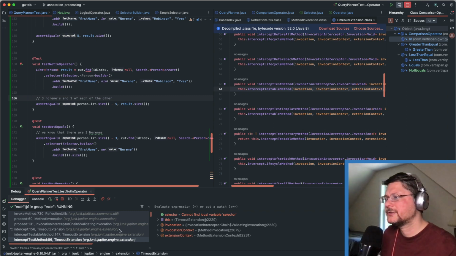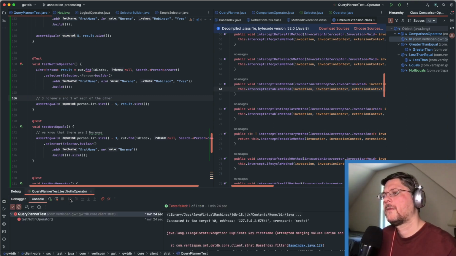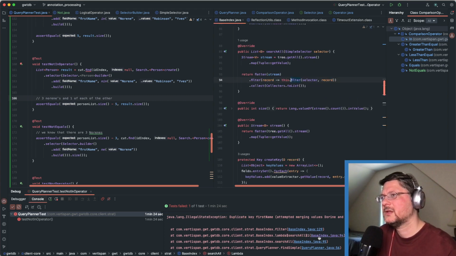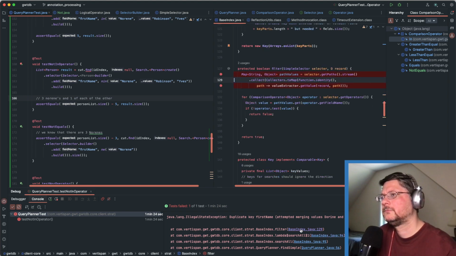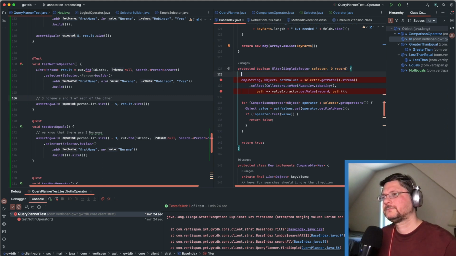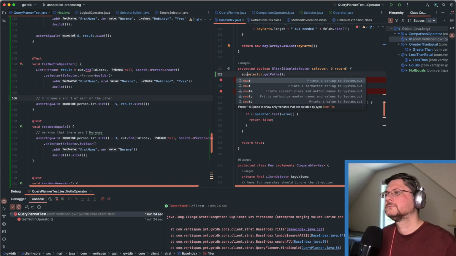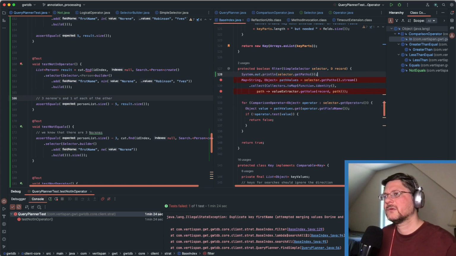Yeah, I'm not entirely sure why it's there. Illegal state exception. Yeah, it makes no sense. Unless I coded something wrong.